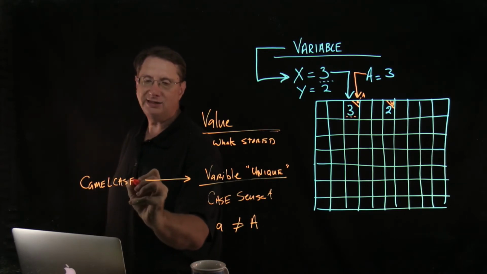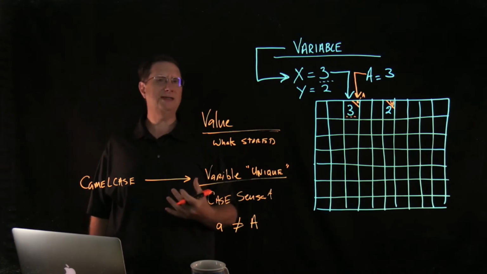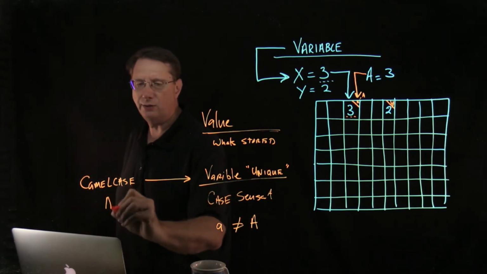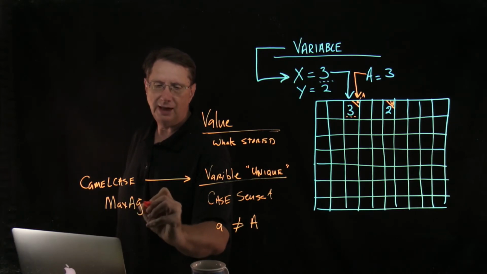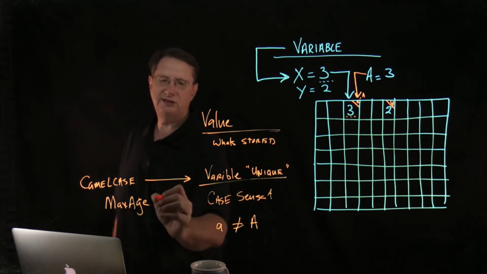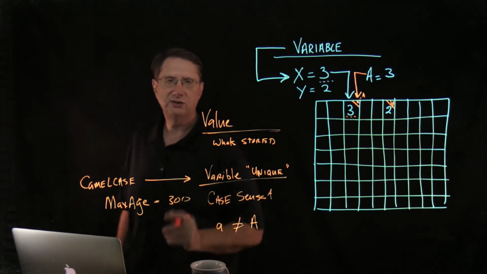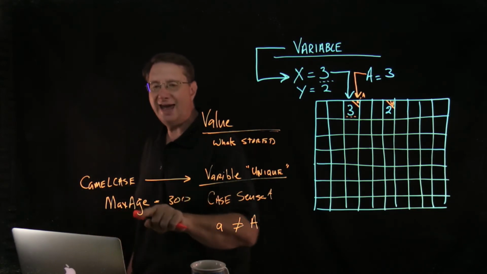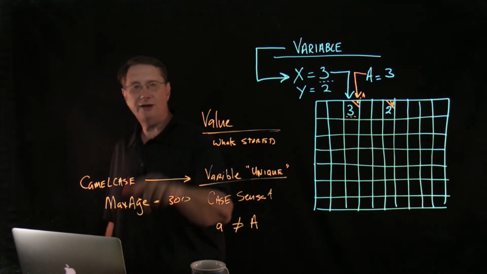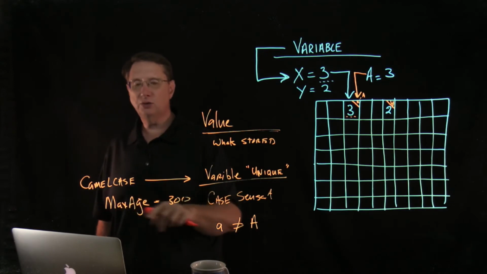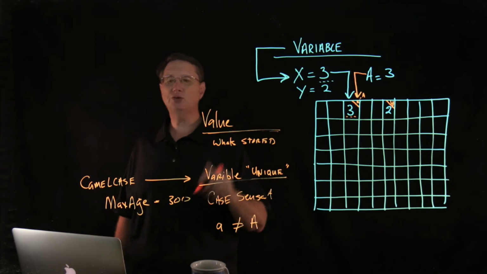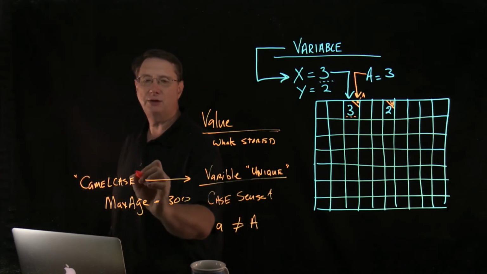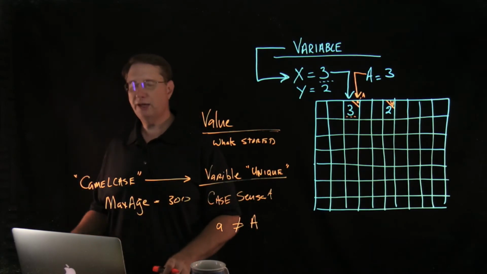Now, camel case is kind of like what we see a lot of times in routing. As an example, in routing, we'll see a value called maxAge, and let's say 300 seconds. So maxAge, where some letters are capitalized and the rest of the word is not, and then the next word is capitalized and the rest of it is not, that is referred to as camel case notation. And it's a pretty common way of doing things.